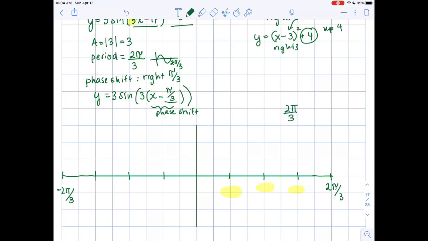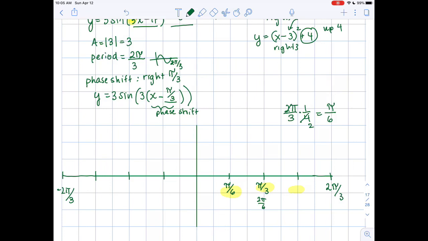Okay, so what I do to figure out these angle measures right here is I take 2 pi over 3 and I cut it into fourths. So either divide by 4 or times by a fourth. And so that will tell me what I need to space my intervals apart as. So in this case, when you reduce, you get pi over 6. Okay, so 2 times 3 is 6. So pi over 6. So that means this first angle is pi over 6.